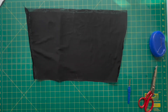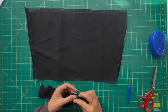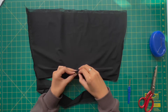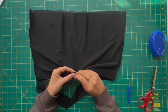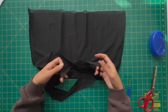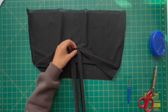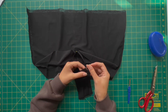Once you've done that you want to attach the waistband onto the skirt. I added a little pin for where the center of the back of the skirt is and I'm going to apply the waistband seam exactly where that marker is. You can see here that I am applying that waistband inside of the skirt so that we have a concealed seam. Then I did the same thing for the front — I pull the waistband to find the center point so that I can do the exact same thing to the front of the skirt.